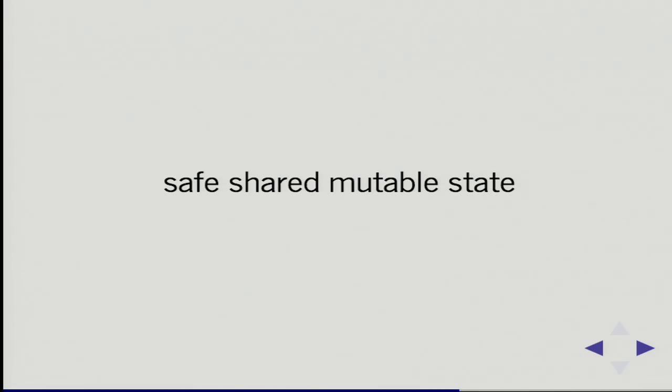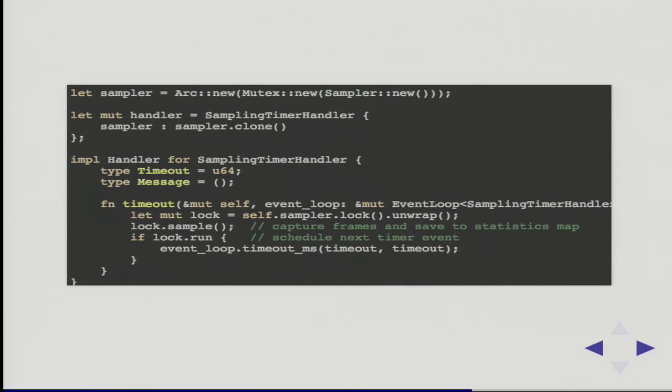But not in Rust. Rust guarantees you a safe, shared, mutable state, which sounds like a lie, but it's true. What we do is we just put our sampler into a mutex, a mutual exclusion primitive useful for protecting shared data. When you create a mutex, you transfer ownership of the data into the mutex, immediately giving up access to it. Then any access to the data through the mutex will block threads waiting for the lock to become available, thus making the data accessible only through the mutex by one thread at a time. And to pass the reference to another thread, we wrap it with the Arc. Arc provides reference counting through atomic operations, and it is also safe between threads.